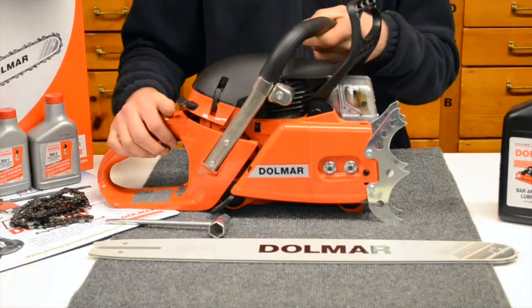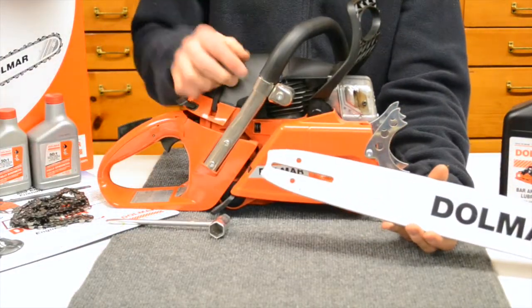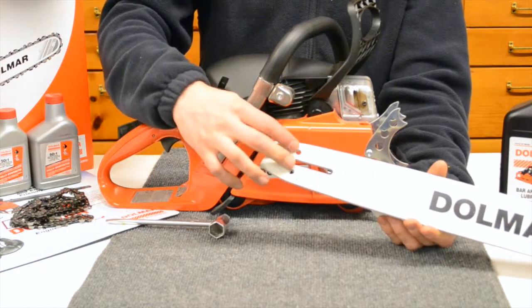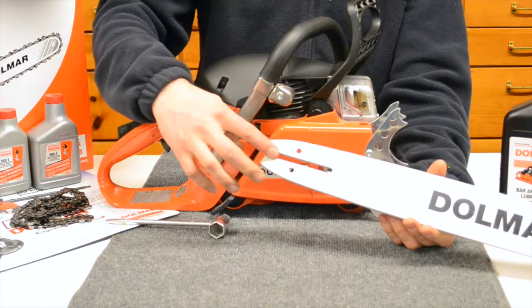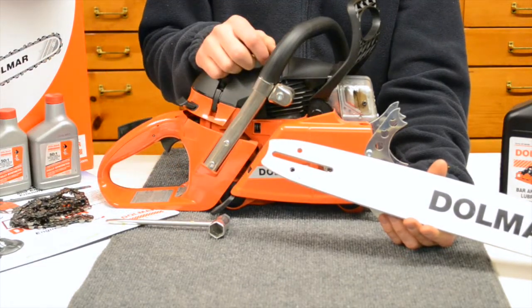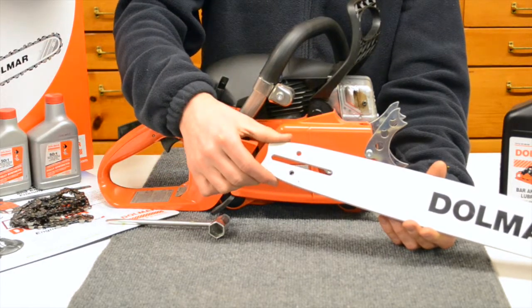Now this particular chainsaw runs a large bar mount. It's also running a 3/8 chain. Now the bar mounts have to do with how wide the holes are and how big the guide rail is there. I like to say the 3/8 bars have what they call a small, medium, and large. This is what a large would look like.